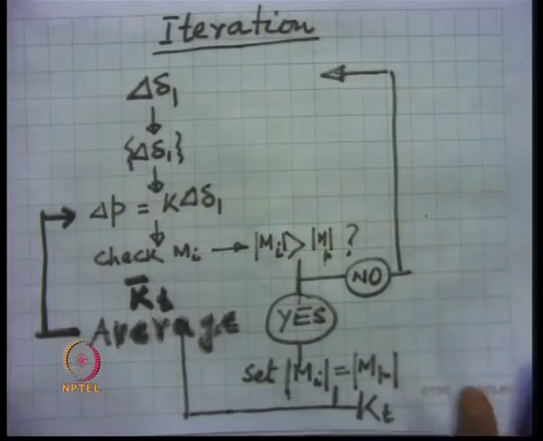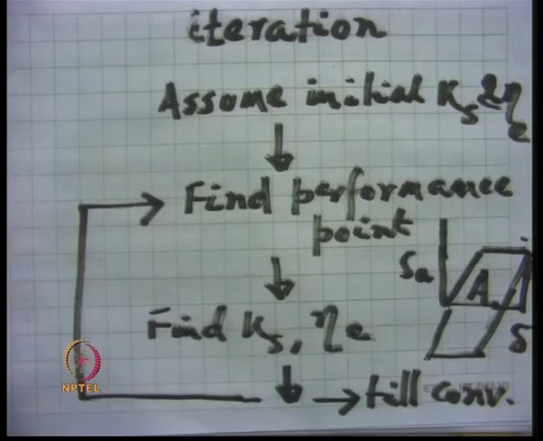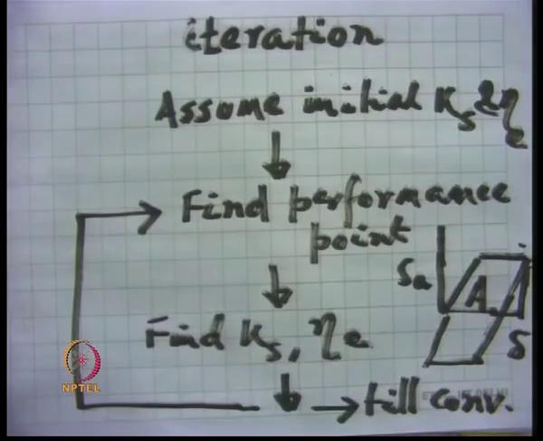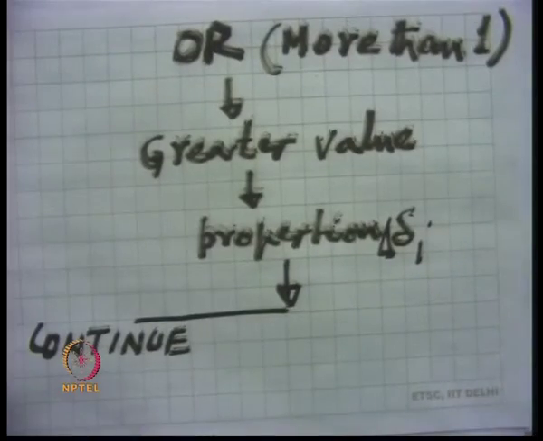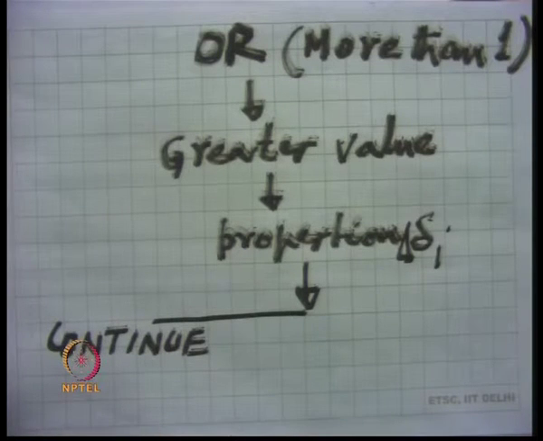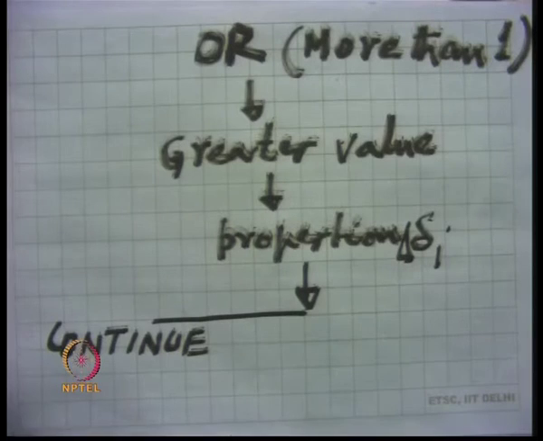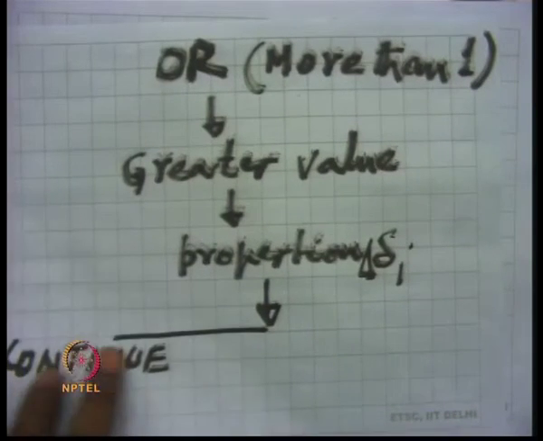The other way is to proportion, as I told you before in the inelastic analysis, the values of the MPs that are obtained after the solution. Out of those we take the value of MP which is the largest one, and this is done for the case when more than one section has a moment greater than the value of MP.